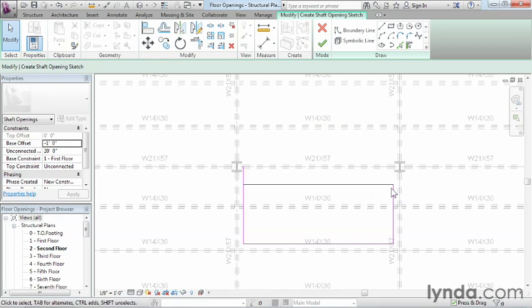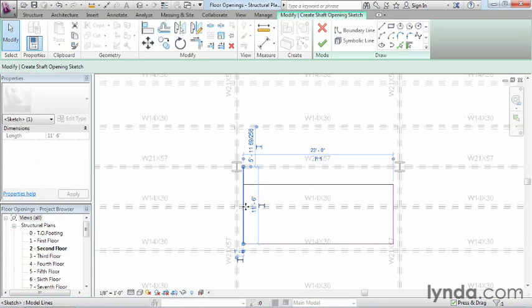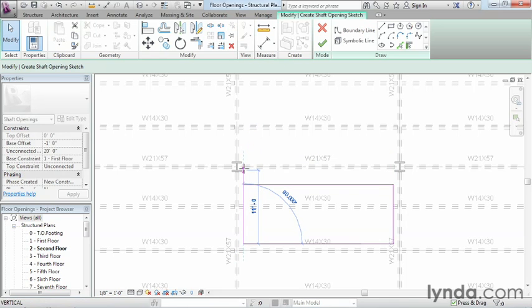Now it does need to be one continuous line as we go around. So in order to do this, you can just click on the line, select the little circular shape there, and drag it down to the endpoint. And then click out in the space. Now this is going to be the basis of our opening from here on out. And I do know that our opening is going to be a little bit smaller than this. So what's going to happen is that this line ultimately is going to move over in this direction. But for right now, we're just going to click on the big green check mark.